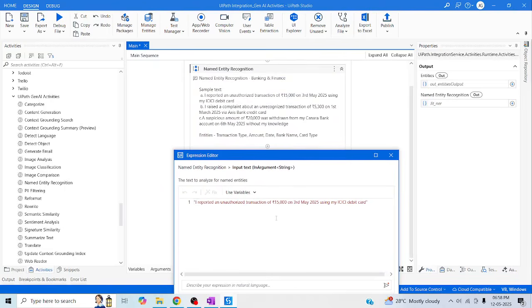Here I'm going to understand the transaction type, whether it's an authorized transaction or an unauthorized transaction. And then what is the amount that has been debited, and the date, and then what is the bank, and whether it's a credit card or debit card, what is the card type. All this information I'm going to understand. The main focus of picking this particular use case is that when it comes to banks, you can get a fraud transaction. All these things will happen, right?